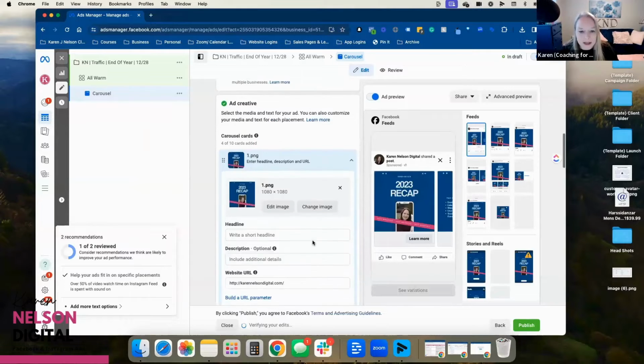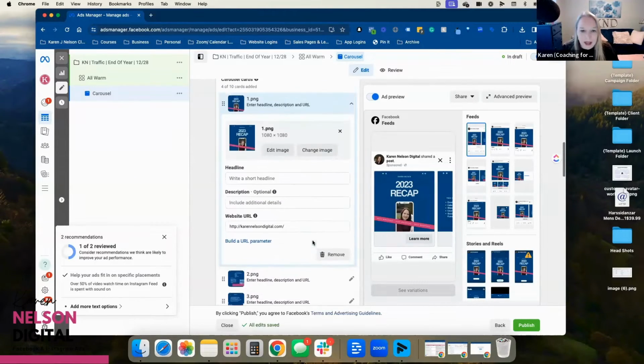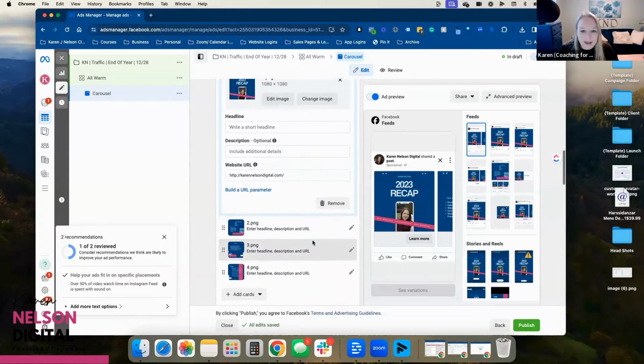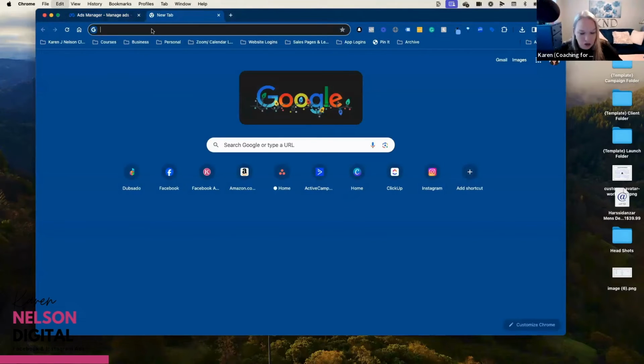And what Facebook has done is it has added them all in here. Now, that gets them in the right order. That's good. I am going to be driving people to my LinkedIn profile page, so I'm going to find that link and pop it in. I have a page I call my Instagram landing page, and it's where all of my social traffic goes. That's what I'm going to drive to in this ad.